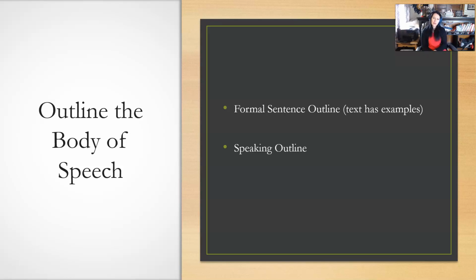And the reason we have speaking outlines is, one, you are supposed to practice your sentence outline enough to know what you're going to say so that you don't read it, and we move to your speaking outline. The speaking outline is simply a reference outline to help keep you on track for major components. It should not be something that has enough information in it for you to read it. Okay? I don't want you to give a presentation where you've developed this gorgeous outline and then this is what I get from you the entire time because you're reading.